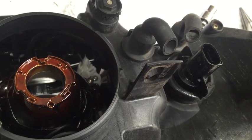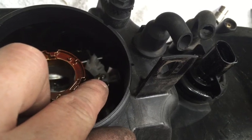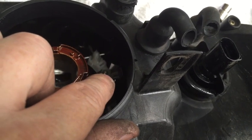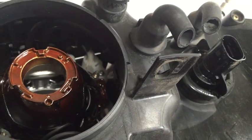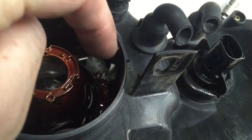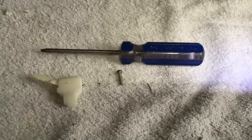Alright, so the next step is that I'm going to go ahead and take off the mounting bracket there. So it's basically that T15 Torx head right there. I got to take out, and then I'm going to pull the whole thing out, and hopefully it'll work well. You can also put a piece of tape down there, and then when you pull it out, you just pull it out. Alright, so I got it out.